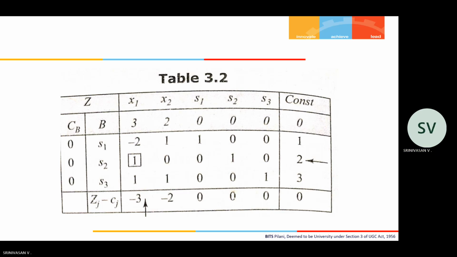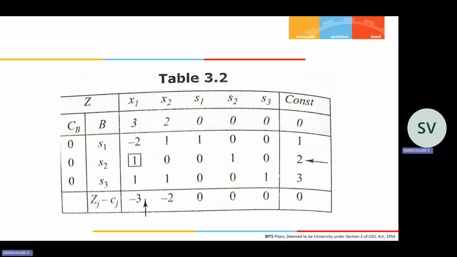Now we are finding the ratio actually. Okay, we are finding the ratio. And here is an arrow mark which shows that particular row is the pivot row. How do you get it? That is the pivot row, here the second row. For that, find the constant divided by the coefficients. And if the coefficient is negative, do not take it.